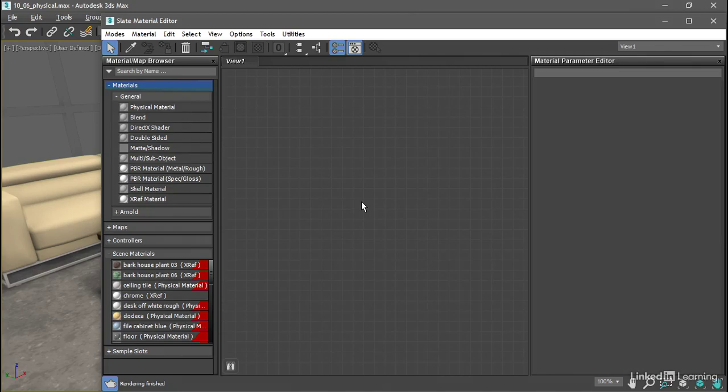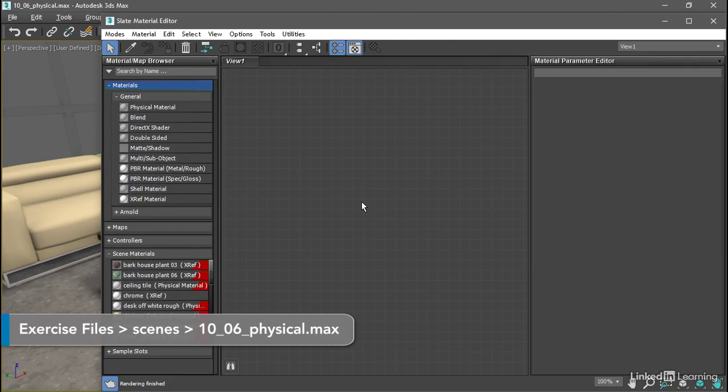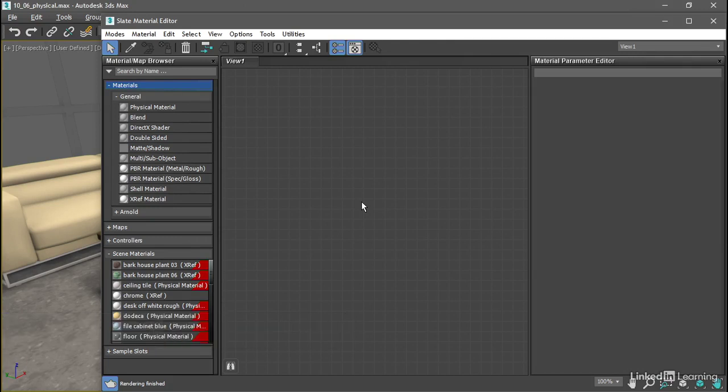Just as the 3ds Max photometric lights are a physical simulation of how light works in the real world, the physical material is a simulation of the surface properties of objects. And the physical material fits into a physically based rendering workflow, and it's basically renderer agnostic. It will look almost exactly the same in any physically based renderer.